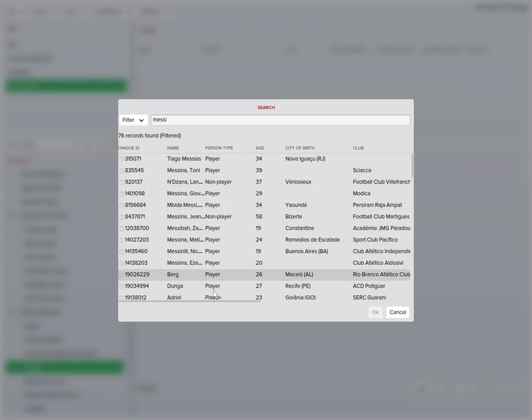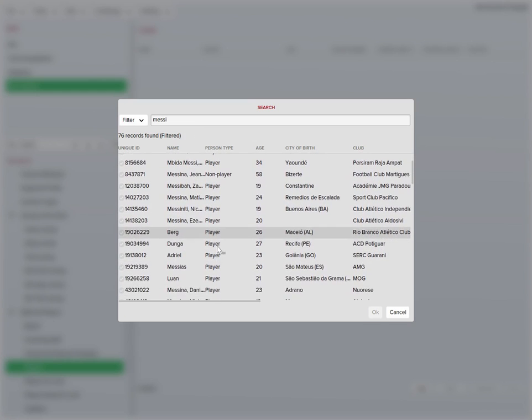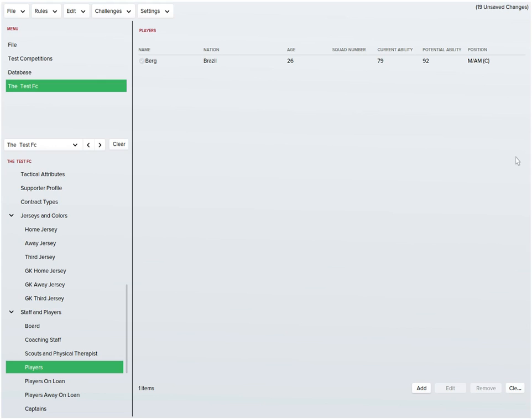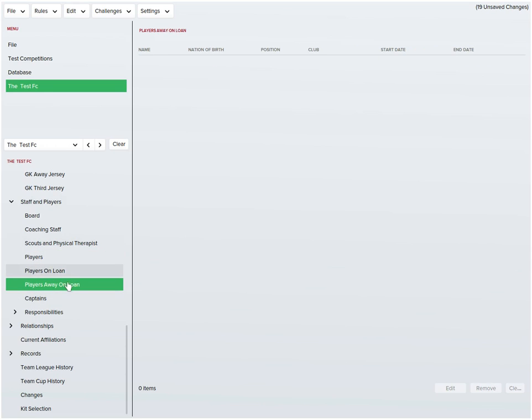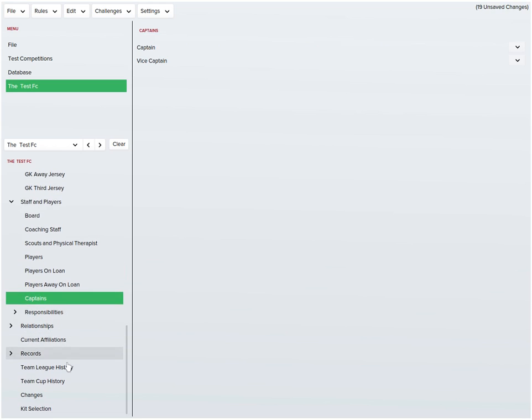If I want to add this random guy called Berg, which for some reason came up, I can add him and it tells you current ability, potential ability, position and everything. So maybe if you want to pre-build an 11 squad before going in, here's the place to do it. You can also select players that are from your club but are away on loan, or players that are on loan at your club. Select the captains, etc.